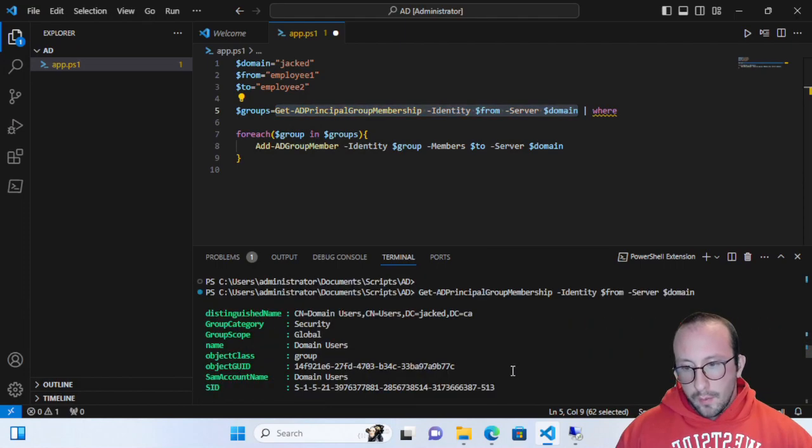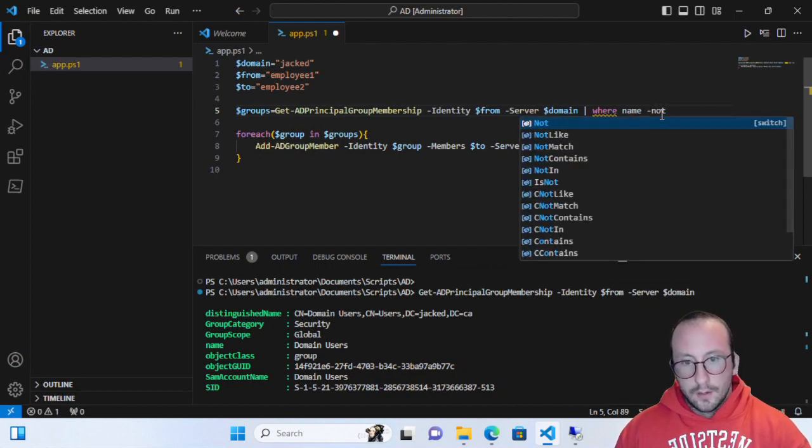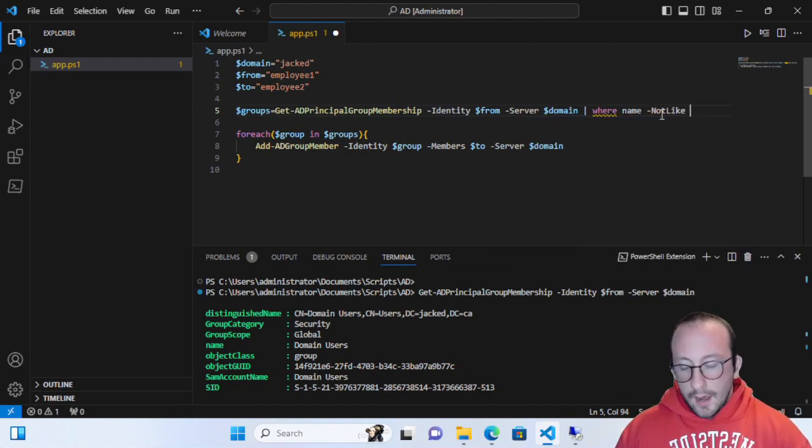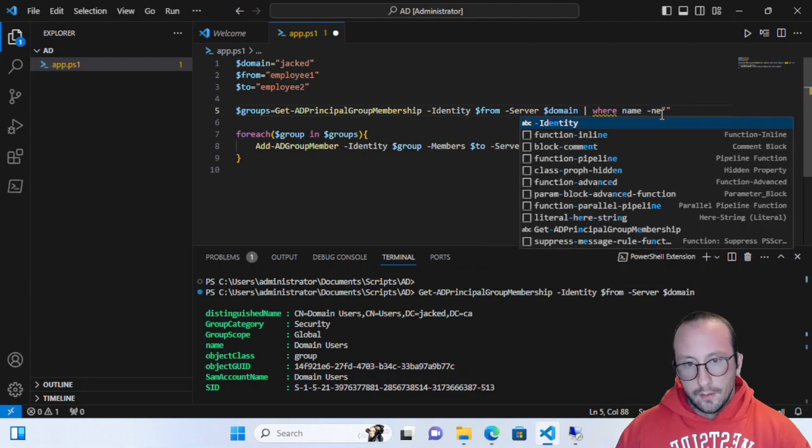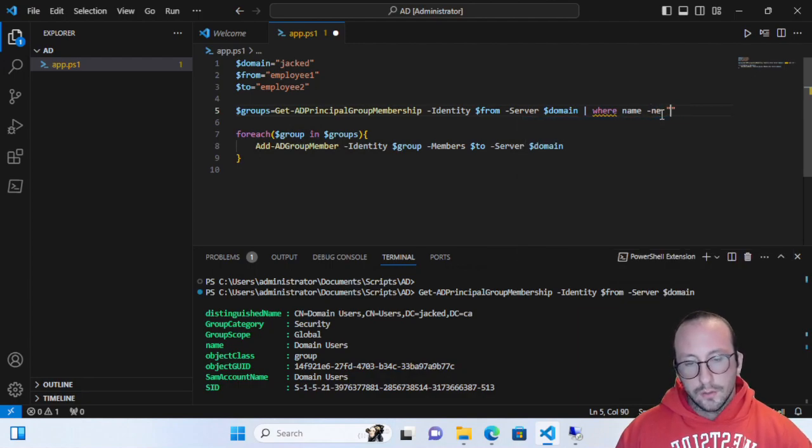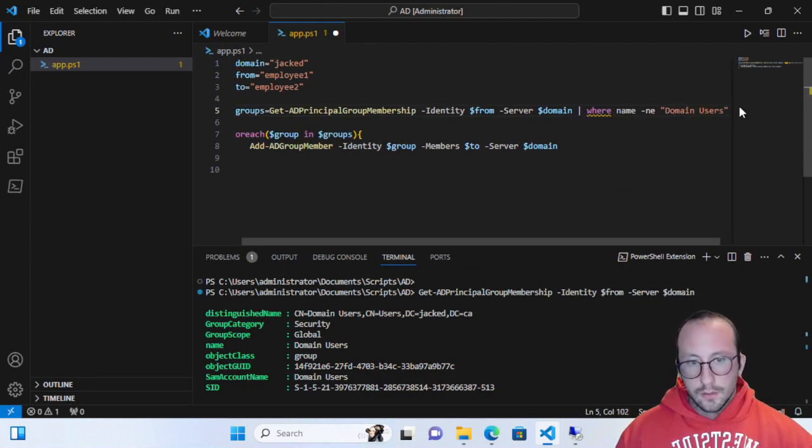And we are going to say where name not like. I like to always use the not like, but you can definitely use not equals in this case here. Let's actually do that. Let's do a not equals, and we're going to say domain users.